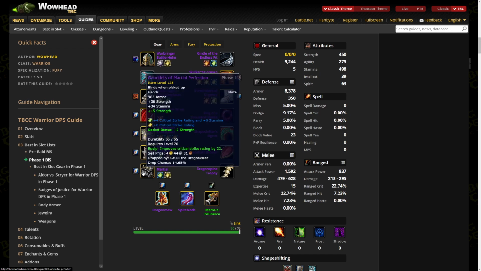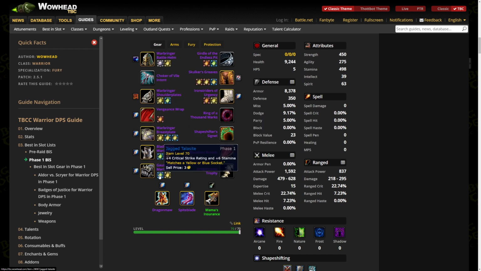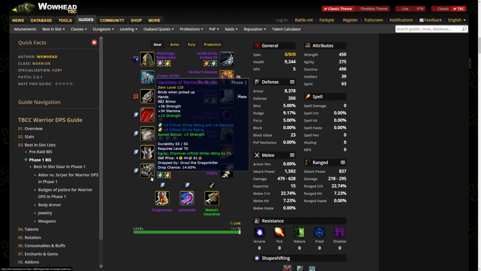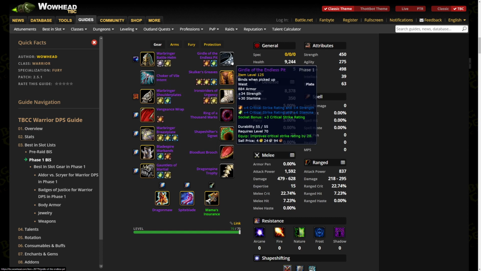So very, very easy. Then we're going to go in with a Jagged Talcite and a Smooth Dawnstone. For obvious reasons, they're just trying to fill the colors. We're going to get this 3 strength from that. That's going to give us 6 attack power. Pretty solid choice.